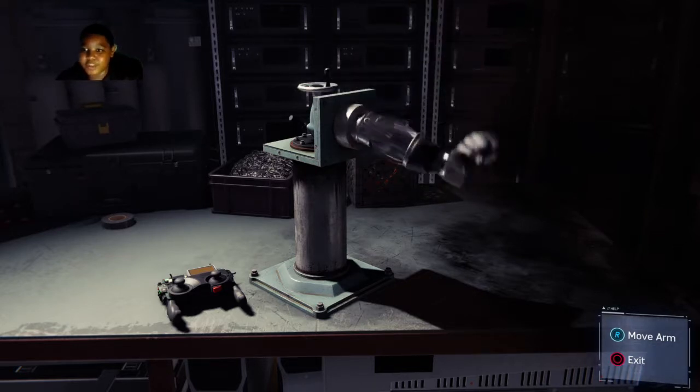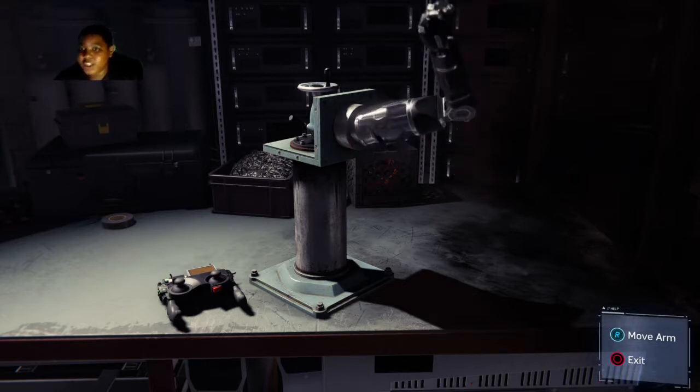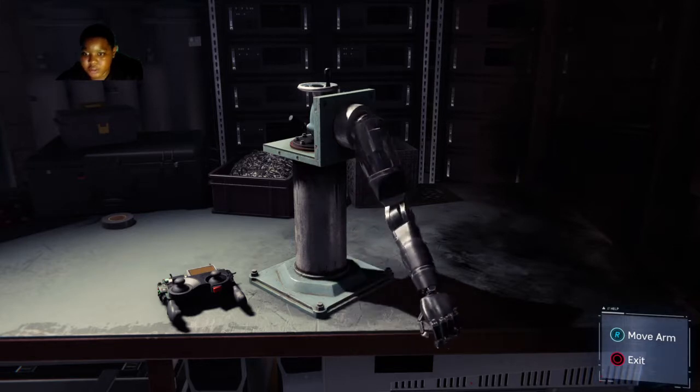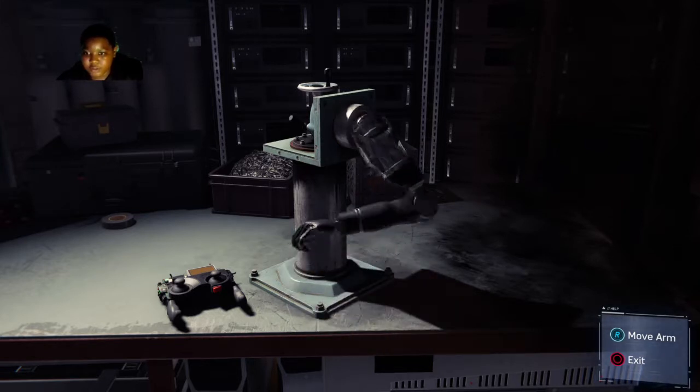This is what Cody did in one of the episodes. Flexing on him. So this arm can basically do everything.